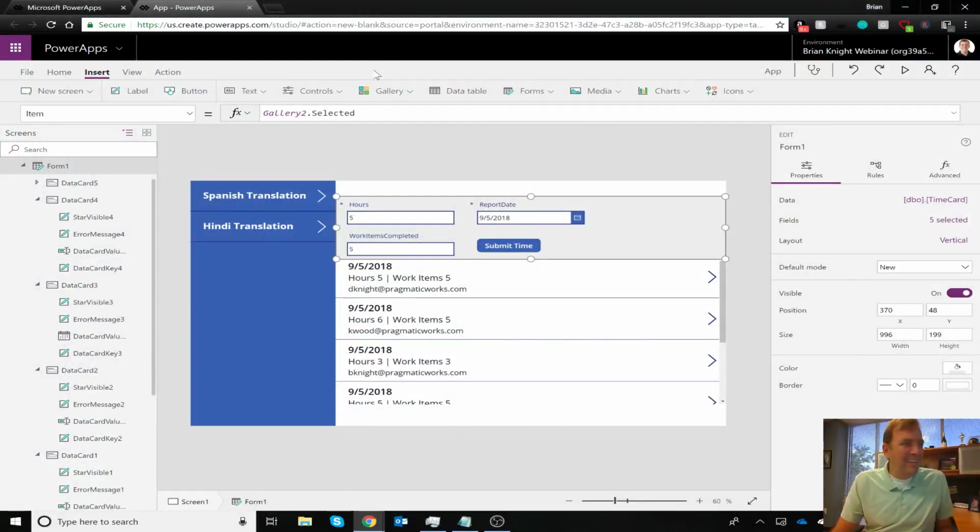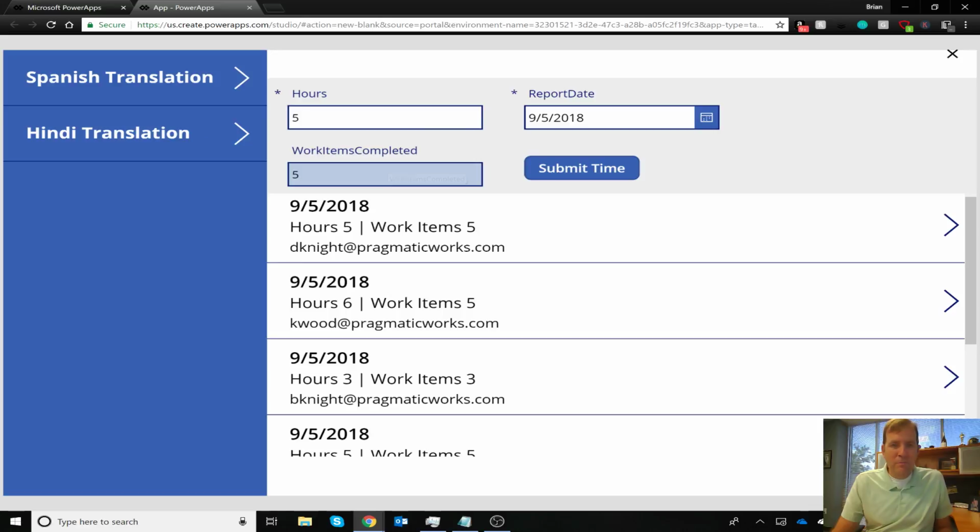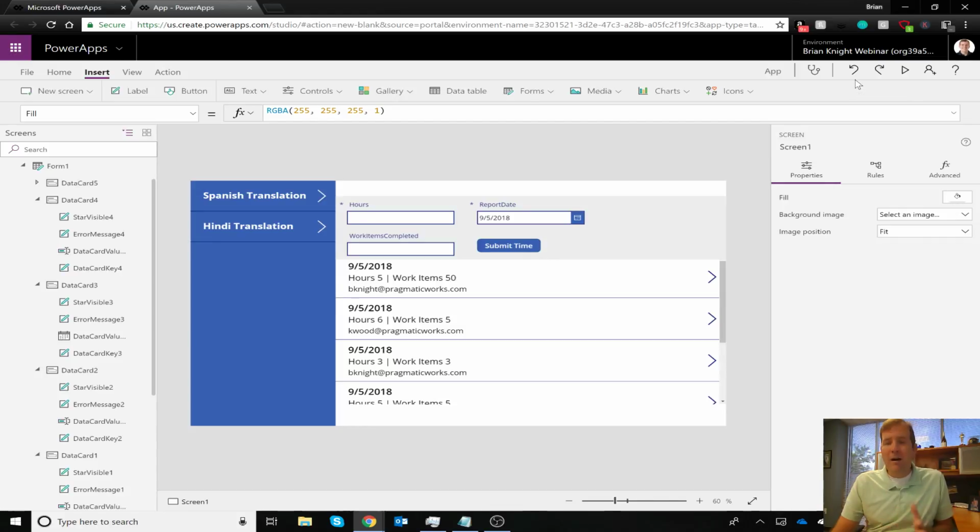Again, sorry about that. All right, there we go. As I do this, if I were to put the value back to run this and put 50 in, watch what happens when I submit. Now, it might take it a good 8 or 9, maybe even 30 seconds here, but in a moment we'll see this 5 turn to 50. It does take some time oftentimes to actually make that change, just a gotcha there. So when I close it, there we go. It finally did update it. I've seen it take as much as 30 seconds sometimes to do that. It all depends on the woes and whims of the cloud.